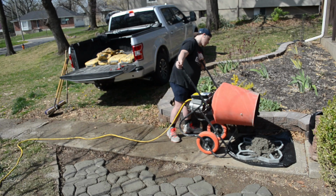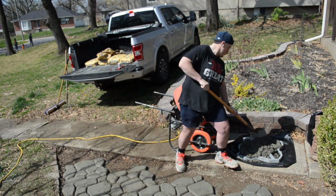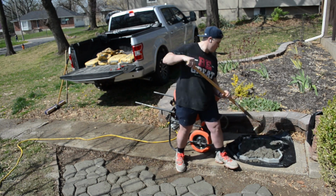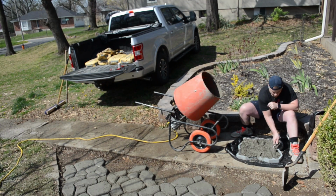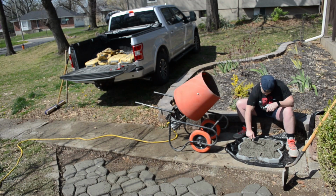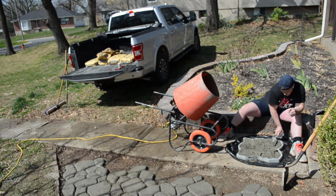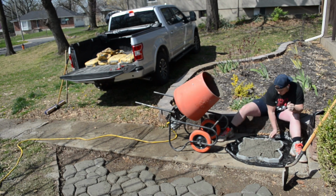Now, different view. This is me running out of all the full-size Walkmaker papers that I can put in. So now what I'm doing is pouring all these little individual ones on top of trash bags. Then I'll let them set up, let them get, finish them off. That way they can set up by themselves, and then I'll use those to go infill and put all these in and finish it out to the edge of the existing sidewalk.